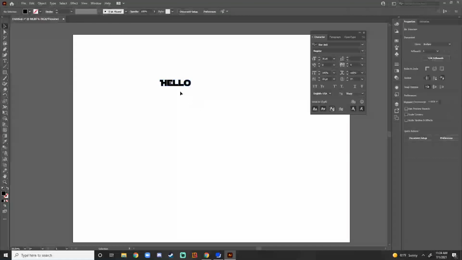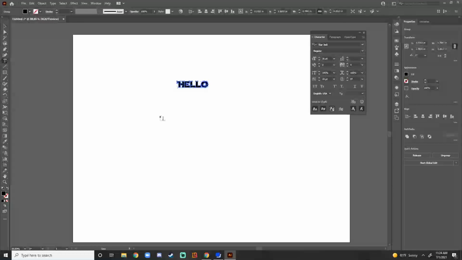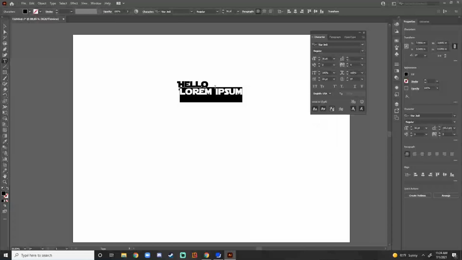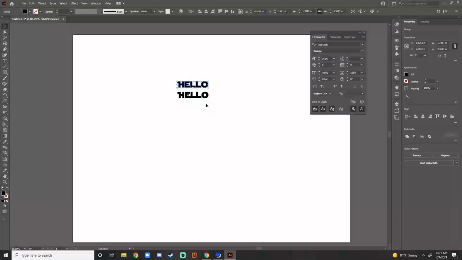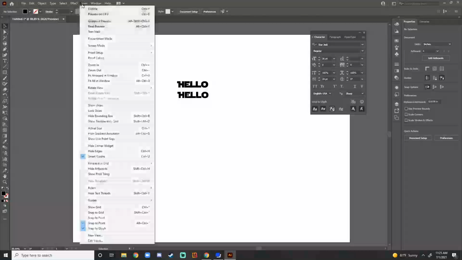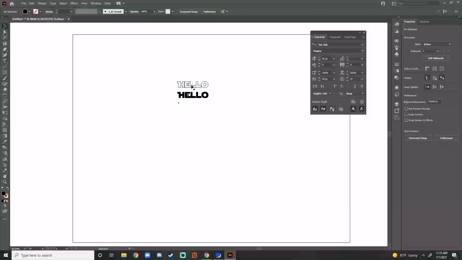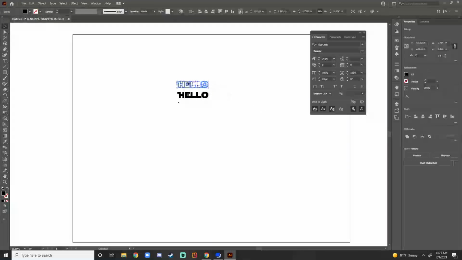By creating an outline, let's get a type so that we can compare them. By creating outline, it stops being editable text and is now objects. And if I come up here to View and Outline, you can see here that the outline version of this one, which is still live text, is showing me the regular text, and the one I did a create outline for is now showing me the object.